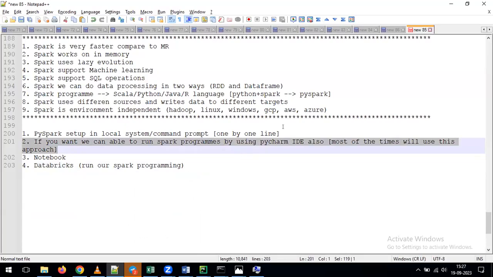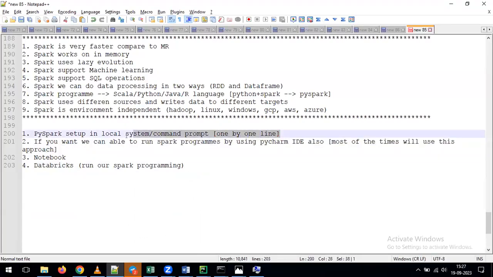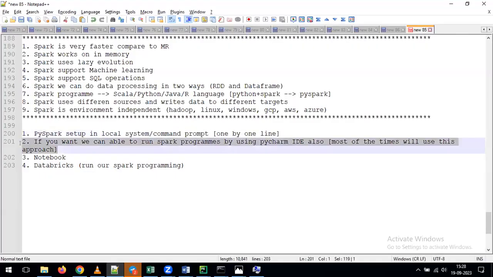Already in the morning session, we discussed how we can do this activity from the command prompt. I hope most of the people have set up everything in the command prompt. I think four or five people are facing some kind of issues, but other than that, all other people have completed the setup in the command prompt. Now we'll try to replicate the same thing in PyCharm.